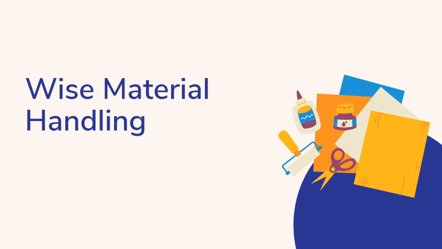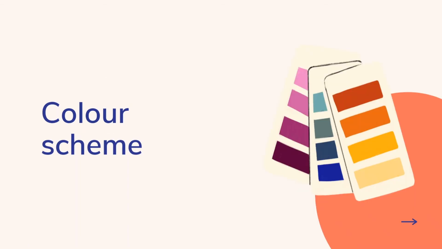Now, wise material handling. It's one of the most important points, and you are judged on this basis, on how you handle your material. It's a really important point. You should keep in mind that you are using all the material in an efficient way without wastage, and if you have used all the materials but still there is some material left, you can prepare some decorative items out of it and use it in your model. Just a touch of it will also be really good. So use all the material wisely.